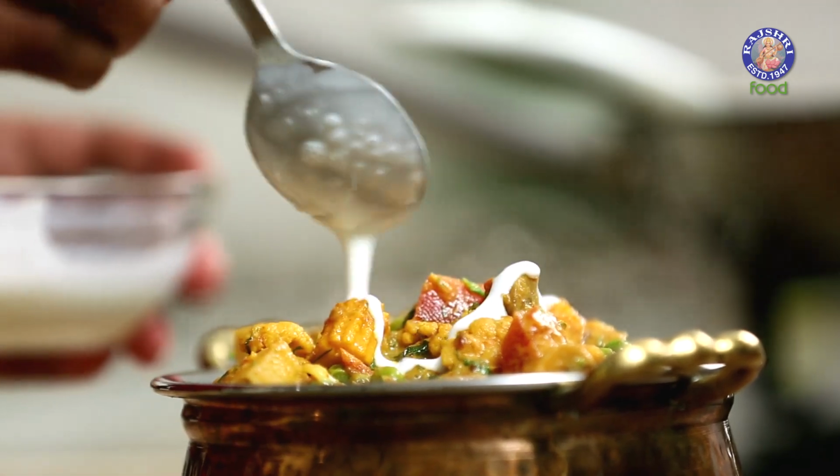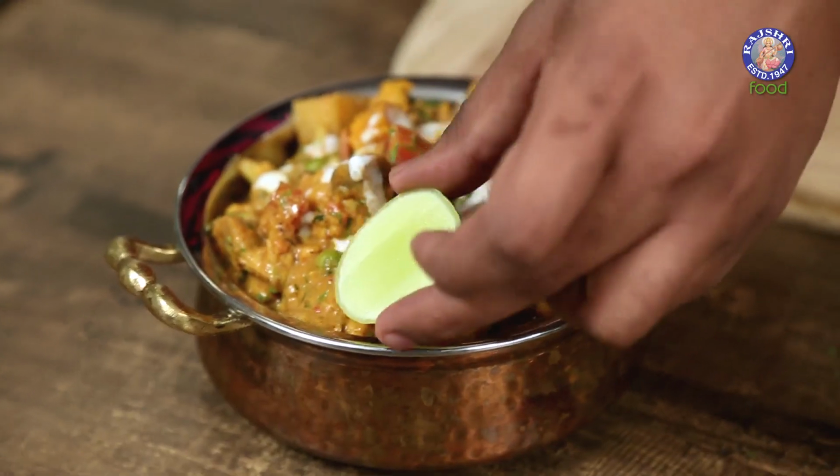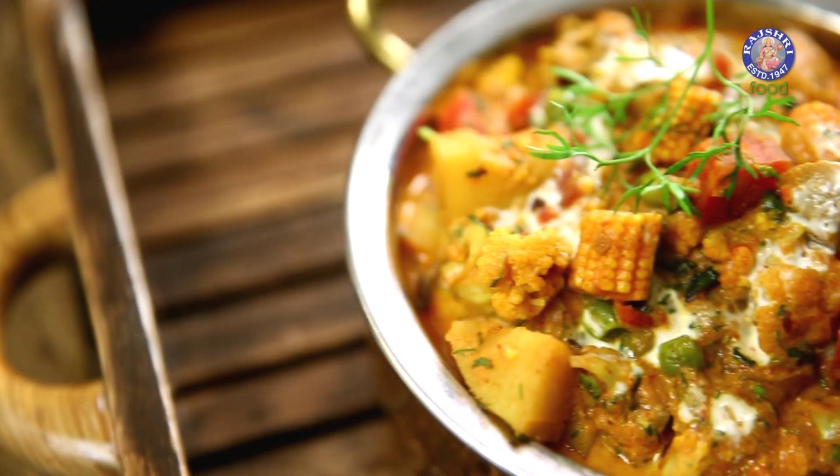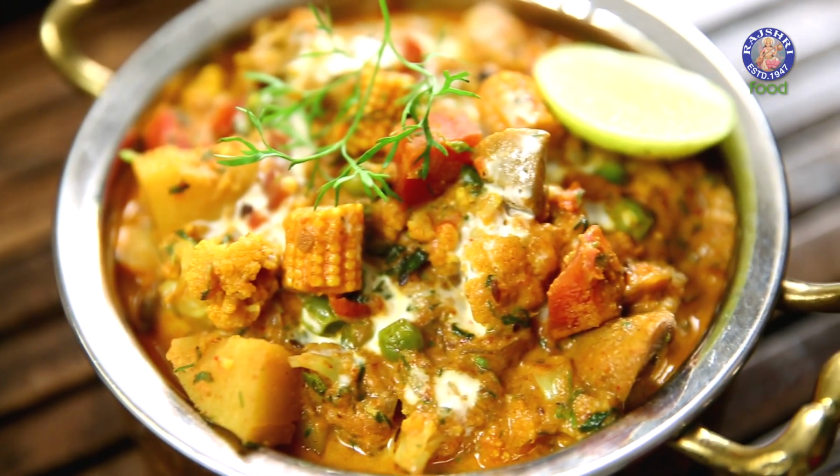Finally, I'm topping this up with some cream, a wedge of lime, and some fresh coriander. Your vegetable handi is done and ready.